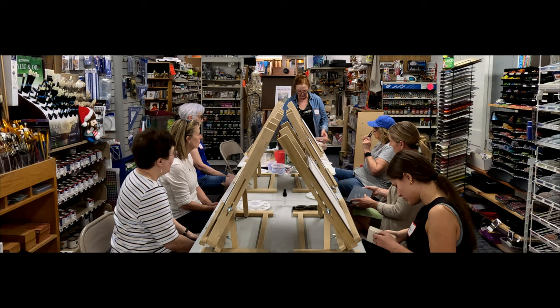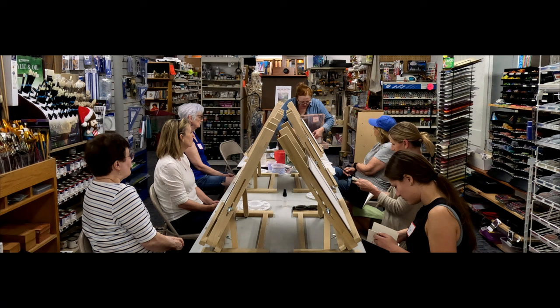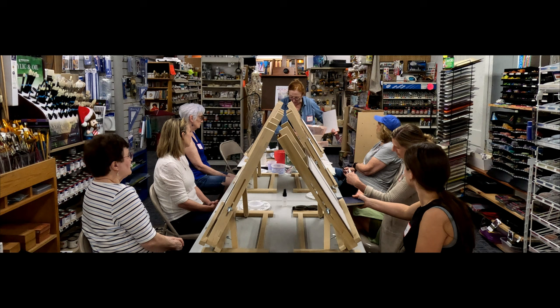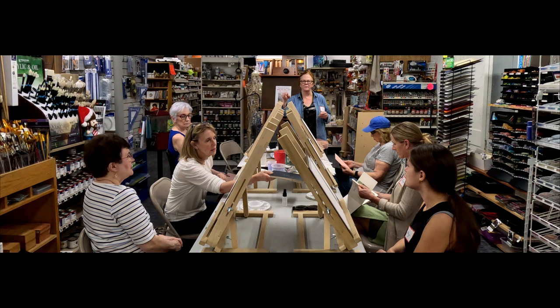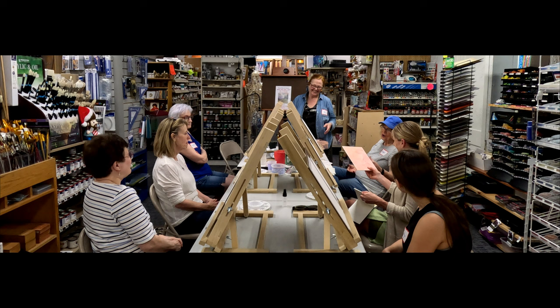I'm going to put these in the middle in case people want extra mixing space. I meant to tell people to bring photos, so I have some photos here. If you've got something on your phone that you want to use, you can. This is another option. Do you have this watercolor board? I do. Cold press. This is a nice surface if you want to do paintings. Are we all going to do the same thing? No, you guys can do what you want. Those are just painting ideas. I've got different photos for different people to use.